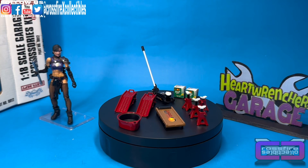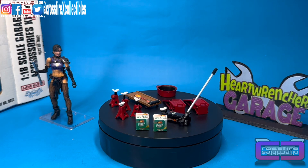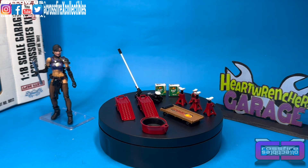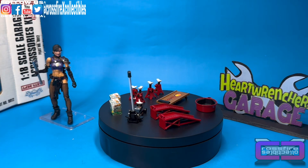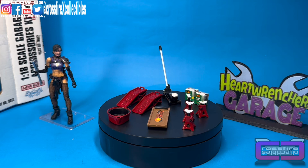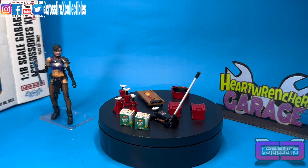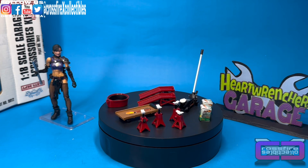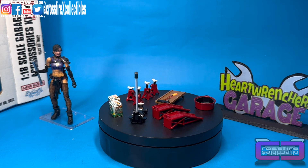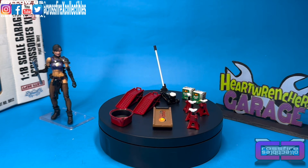Alright, and here you have it — your GMP Parts Department 1/18th Scale Garage Accessory Set Part 2. Pretty cool. Definitely some parts I can use for Heart Wrencher's Garage. I did want the tire ramps and the oil pan. I do need some of those little oil boxes — we actually have some more printable boxes that we need to cut out and assemble together, so there'll be a little stock area. Overall, this set is pretty cool. This actually only ran me about 14 bucks. Everything's die-cast, nice and durable. I'm not going to be messing around too much with it because I don't want anything to possibly break — some of the hinges on die-cast stuff can actually snap. Some hinges are metal, some are actually plastic. So they're just going to be there for decoration. Overall, I think they're pretty neat and it'll work out.